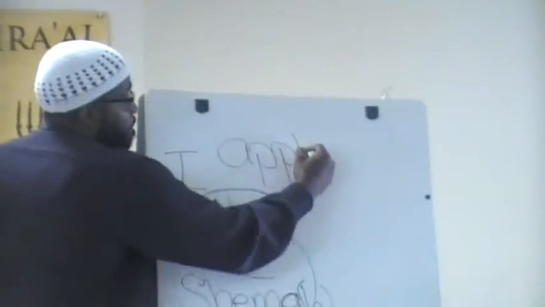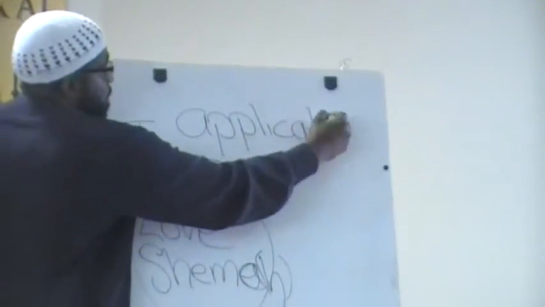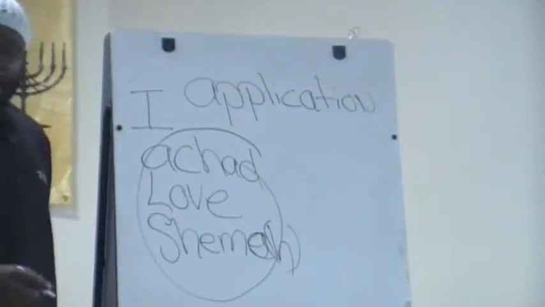Do them is going to bring us back into something that I keep talking about all the time, which is application. Application. That's going to be key. So to do them, we're talking about application. If we were to do this, this is your wisdom and your understanding in the sight of the nations, which shall hear all these statutes and shall surely say, surely this great nation is a wise and understanding people.